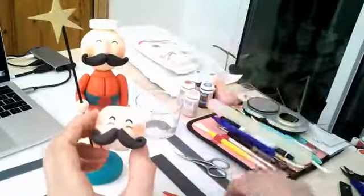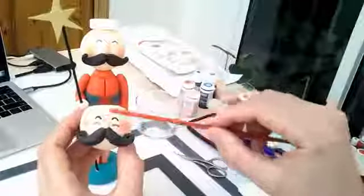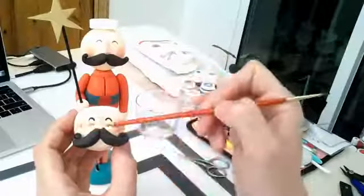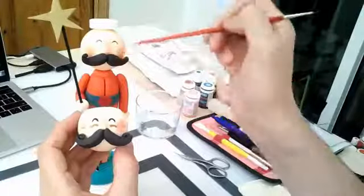And look at this. This is my raw model of the figurine. So on this one, I was working and playing with the shapes. And look at the cheeks. I placed the cheeks higher than they should be. They were on the middle line across the face. So on this one, I tried not to repeat what I did on this one.